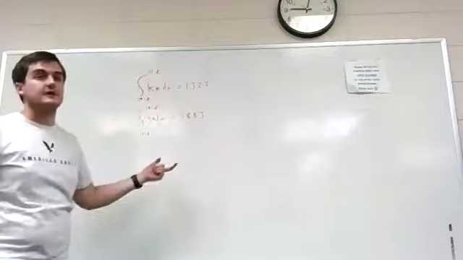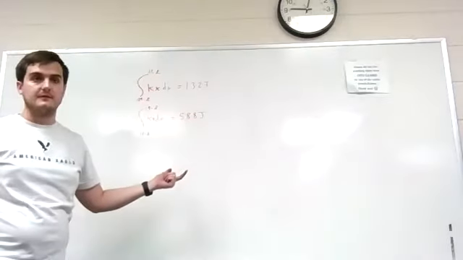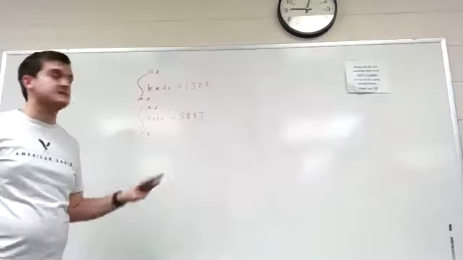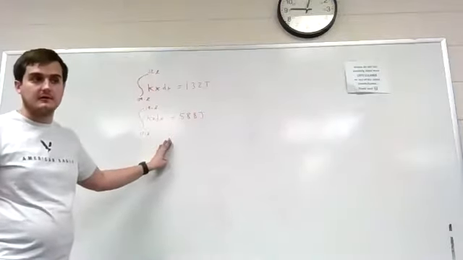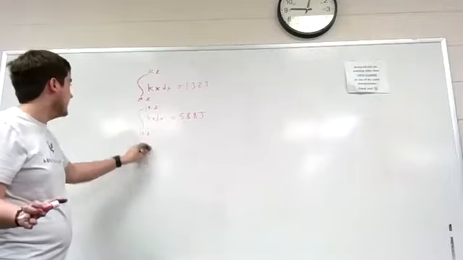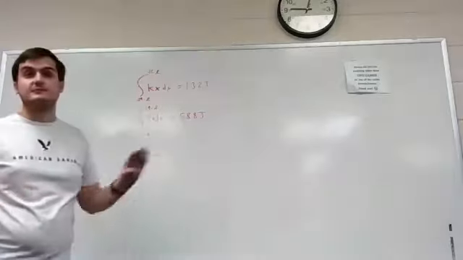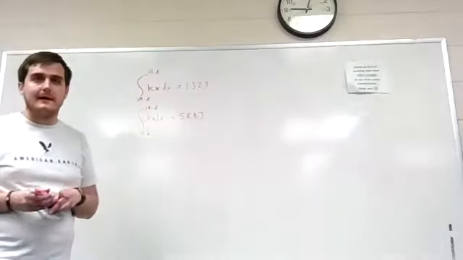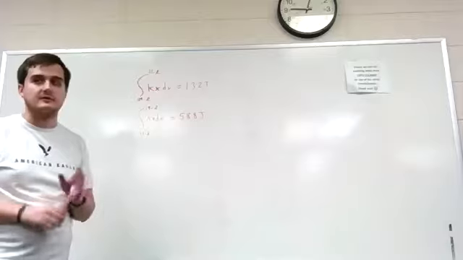Everything I've written here is just information from the problem. Nothing that I've written down here is anything new. This is information that was given in the problem, okay? L is the natural length that we don't know. And K is the spring constant that we also happen to not know, which is unfortunate, because that's really what makes the problem hard.